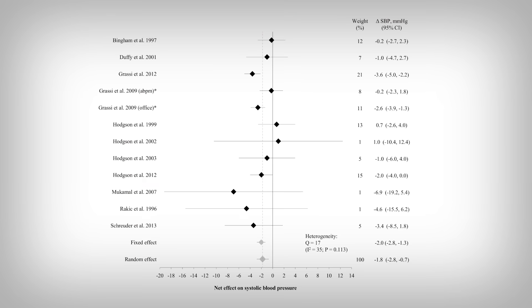Anyway, that's a bit on the mechanisms, but as you know, mechanisms are great, but they don't tell us about the actual intervention — in this case, whether black tea actually provides a blood pressure lowering effect. So if we return to the analysis, we can see the effect black tea consumption has here. We see the data on systolic blood pressure, which is the top number when you get your blood pressure checked. It signifies the highest pressure, and we can see the studies and study arms on the left side.